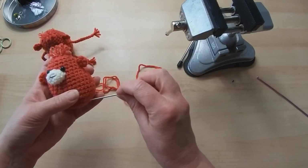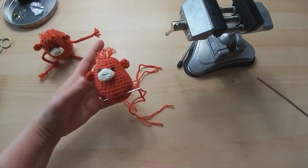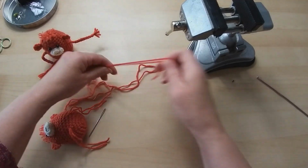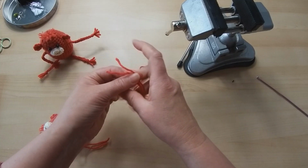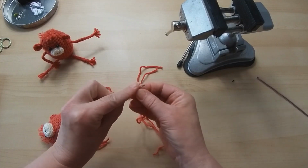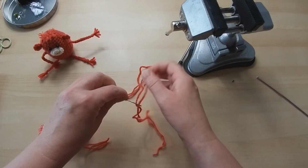I need to decide where I want the legs. About there. Yeah, do you think about there? Looks about right. And I'm just going to pull it through and let go. Another 2. If you could get them all through, it is easier, because they're guaranteed to all come out of the same holes, but for some reason mine would not push through the stuffing. I think it's because it's a thicker needle as well. So through.